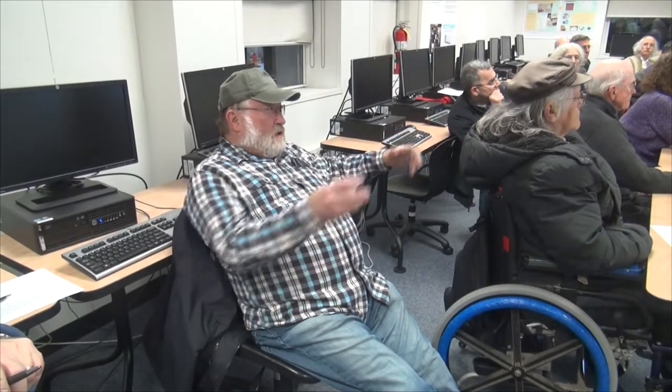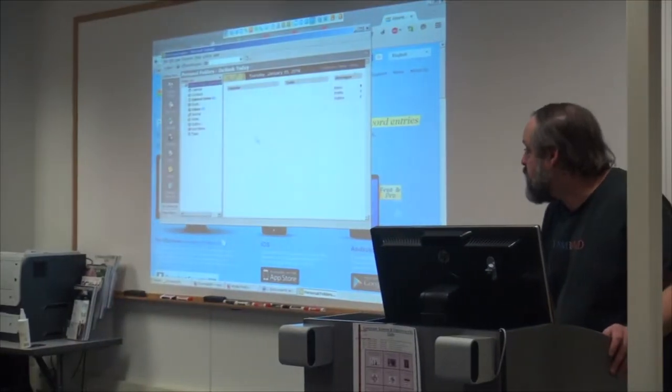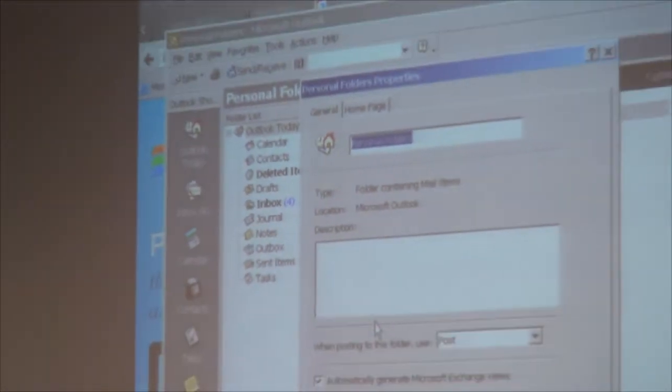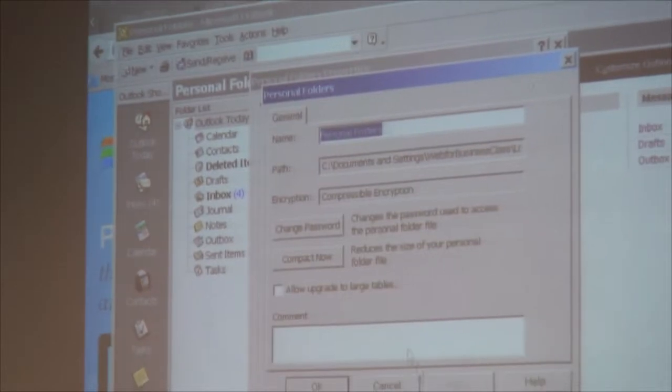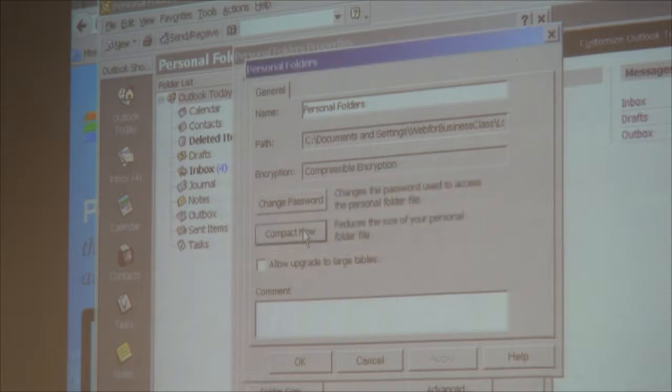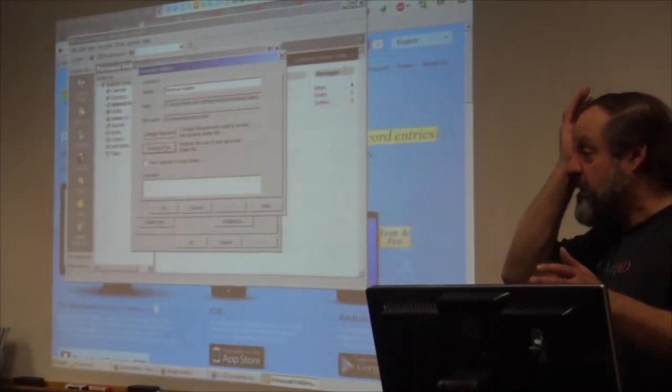Another thing you should mention is that PST files tend to get rather large. When you're deleting files or when you archive, you should do a compact. So after you've done a lot of deletions or a lot of cleaning up, right-click where the personal folder is, and under Advanced, there's a Compact Now. I don't know if this is true, but what I read somewhere is you're supposed to do it 3 times, like clicking your heels 3 times. So I'll do that 3 times. As far as size goes, I think if you archive responsibly, that helps a lot with the size issue.